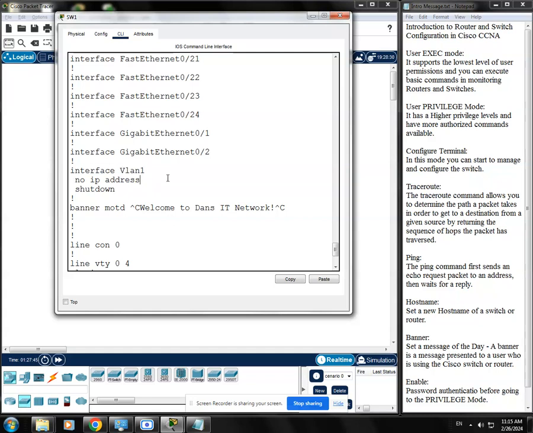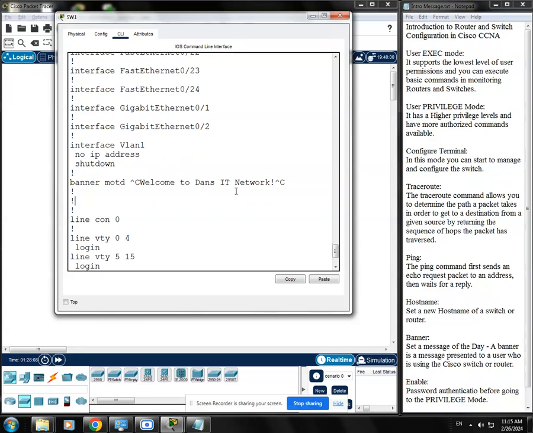Let's say if we want to assign an IP address to the switch, we can do so. We can put an IP address in here, and then we can turn the switch on. Instead of shutdown, we can type no shutdown to turn it on. But we are not gonna do that in this tutorial.